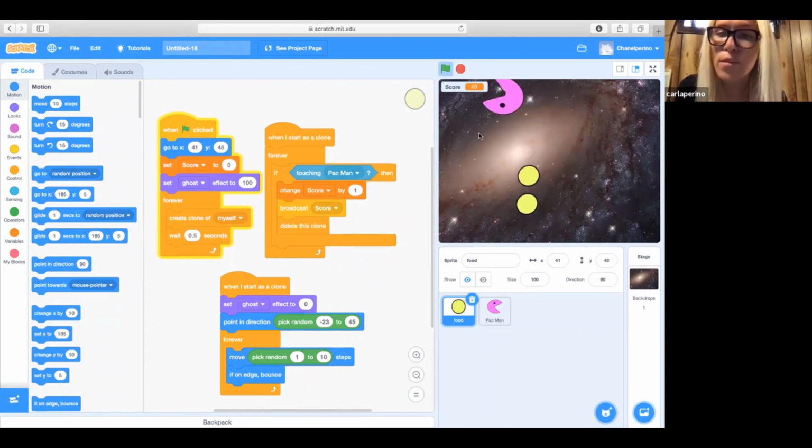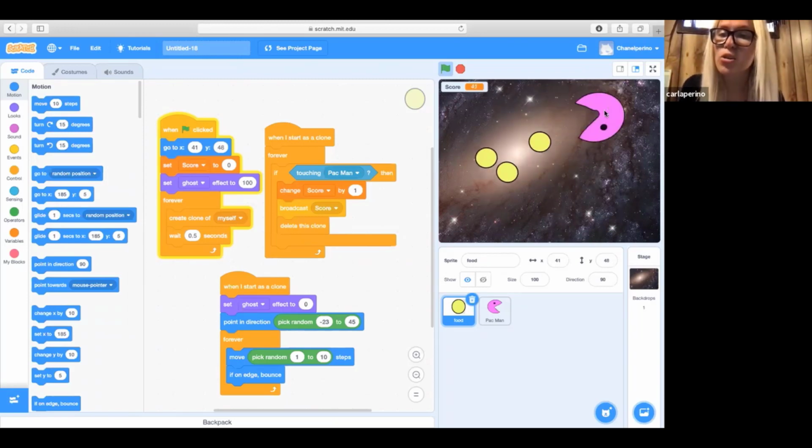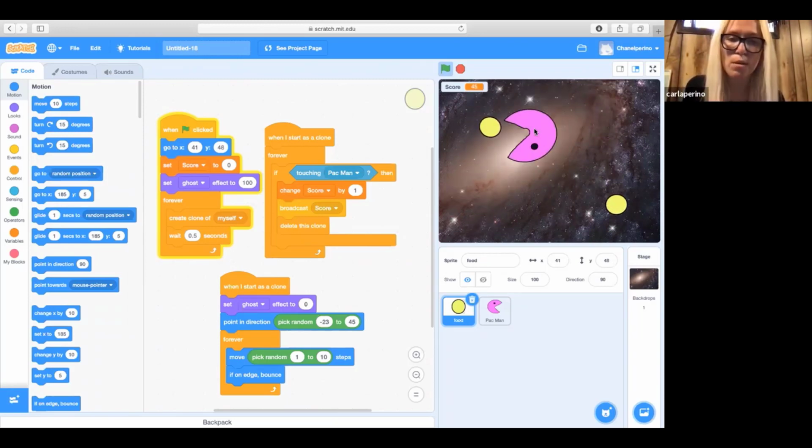There is going to be a point that he is going to be able to grow once his points are getting bigger, and you are going to notice there's going to be a certain point once the score gets too high, it is going to glitch. That means it's going to be moving around.